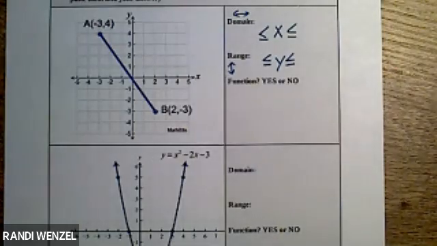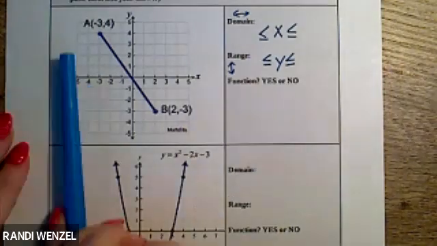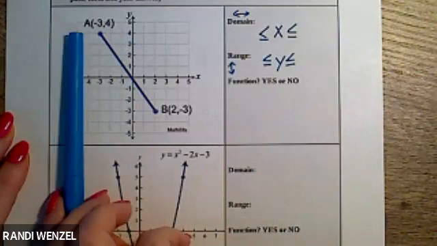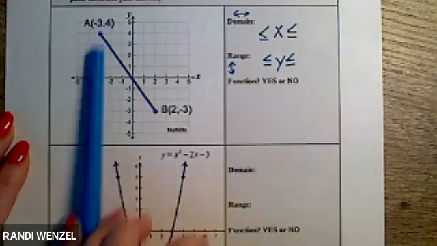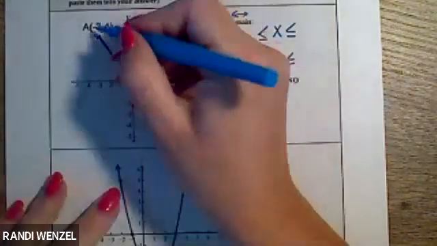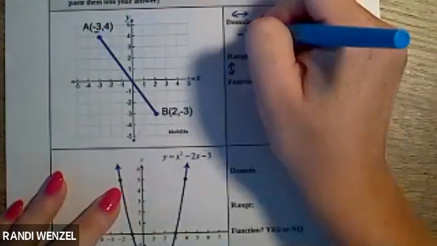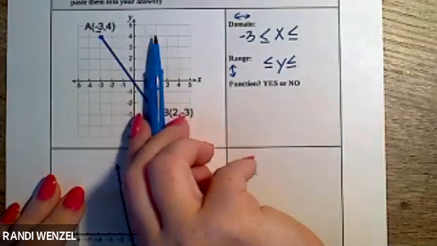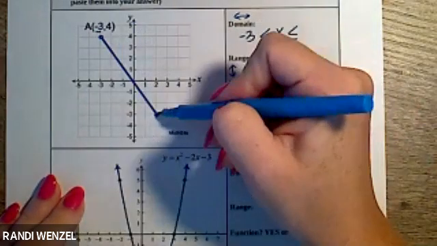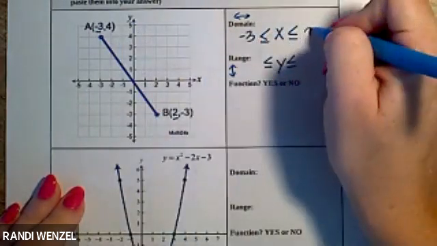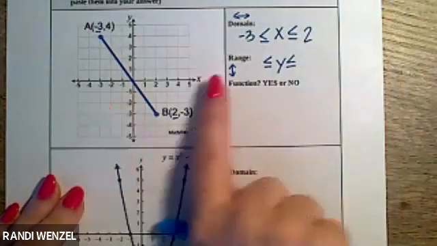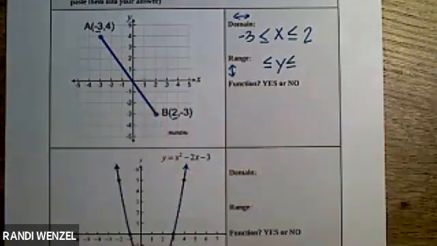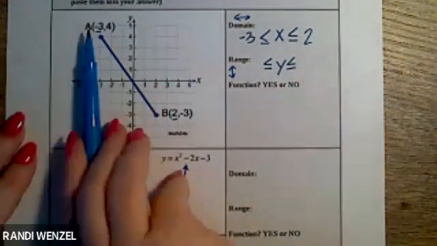Okay, so we're identifying our domain, which is left to right. The domain is our X values. So as we're coming from the left, our very first X value is right here. This is your X, it's negative 3. So it goes from negative 3, and then we want to see where it stops. And our last one is right here when X is 2. So our points on this graph go from negative 3 to 2 on the x-axis. They don't have to touch the x-axis. We're just using that as our guide.